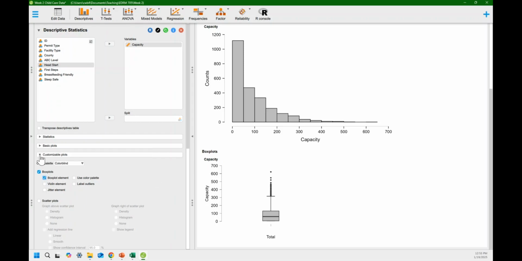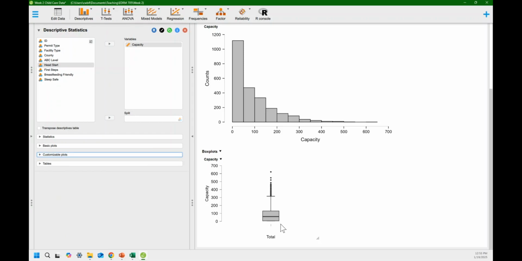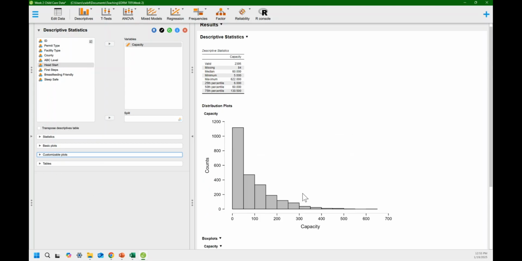So that is the box plot feature. We can see the right skew. Notice here that the right side of our graph, and since this is vertical, it's going to be the top part of our graph, is extended way longer than the bottom part of our graph, which doesn't have an extension at all. That's evidence that we have a distribution that's skewed to the right. If most of our distribution was above and we had a longer whisker below, we would say that it's left skewed or negatively skewed.